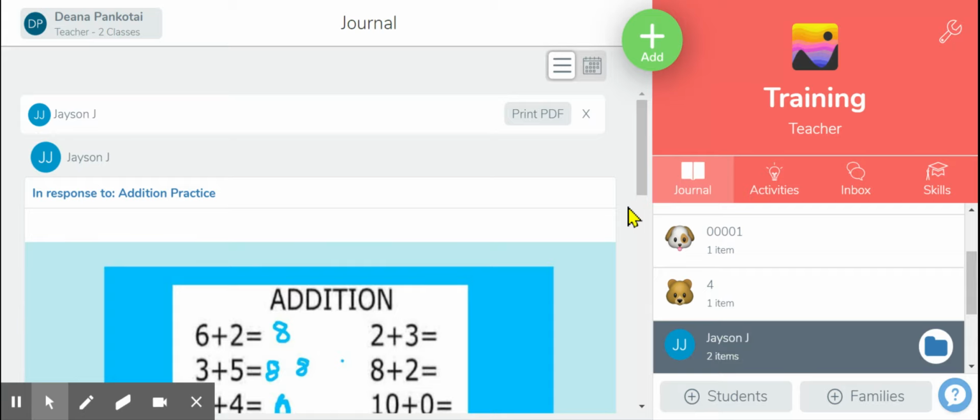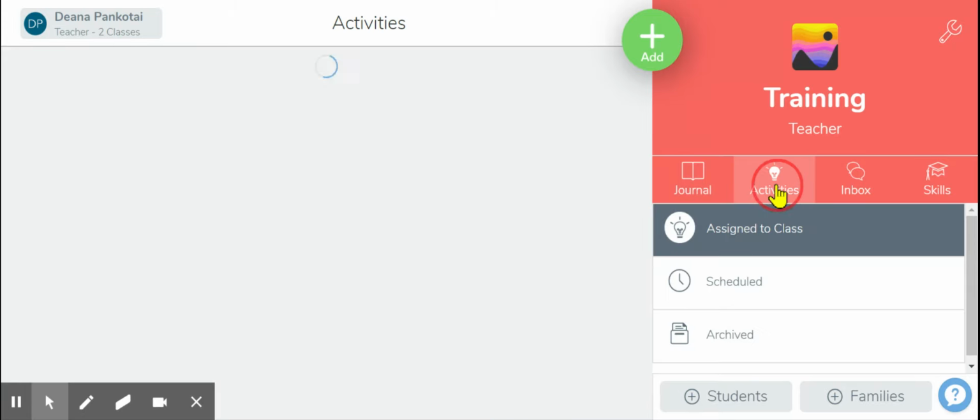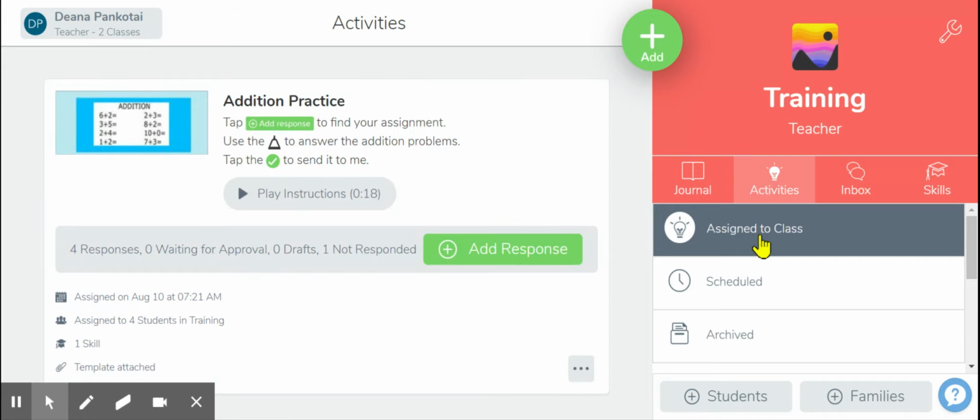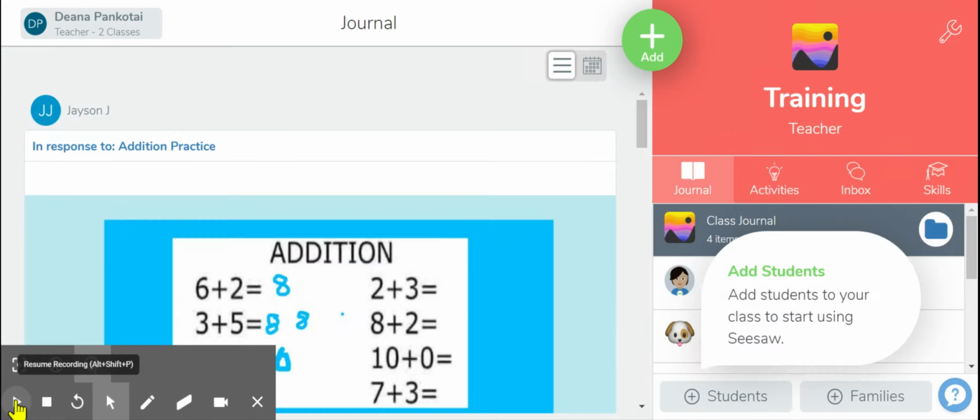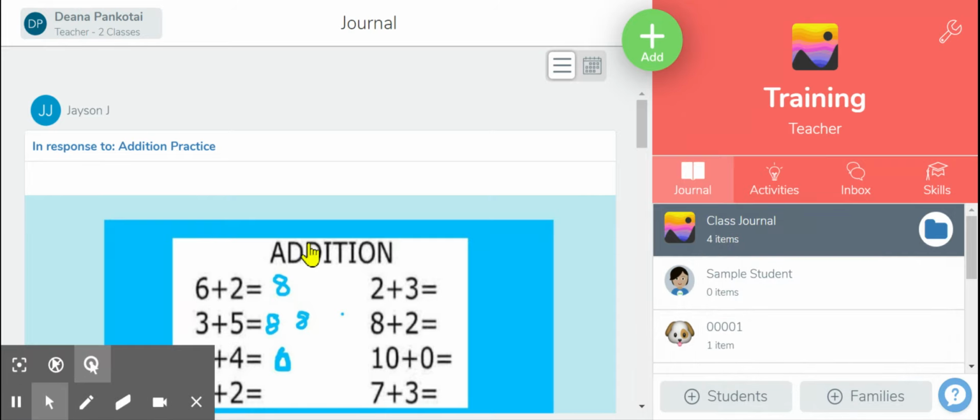All right, now if I was in activities as a teacher, I can check what's assigned to the class. All right, sorry about that, I was in the wrong spot.